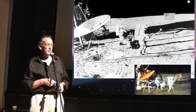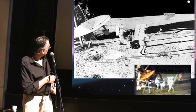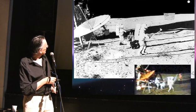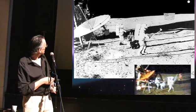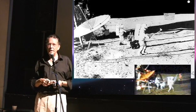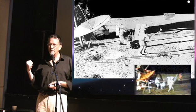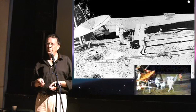There are 5 different pictures. The background one was the one we saw earlier, the reversed image of the lander. The American flag was taken from another picture, which was photographed slightly differently. These are 2 television images that are just planted in. This is from another image, and the background here was extended. It's 5 different pictures. Once the news came out that the picture was fake, because it's not in the book, it's not shown, it's not captioned as a fake, or a montage, or a composite. It's passed off as real.